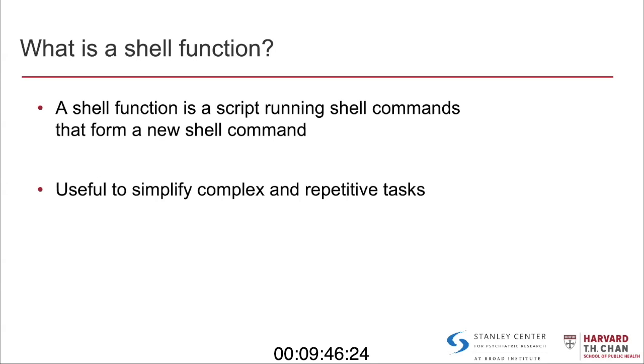So if you're running a GWAS for one trait, you're going to define a set of commands. And if you want exactly the same GWAS for another trait, you don't want to replicate all these commands. You just want to have a function that automatically analyzes each of your GWAS.